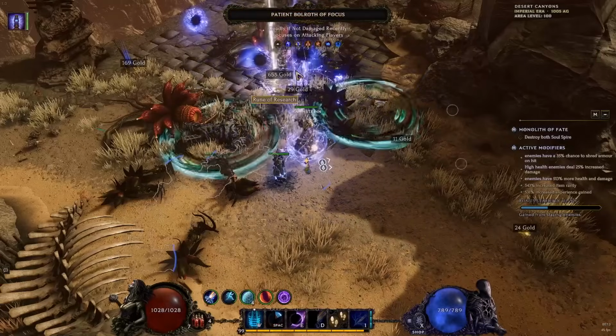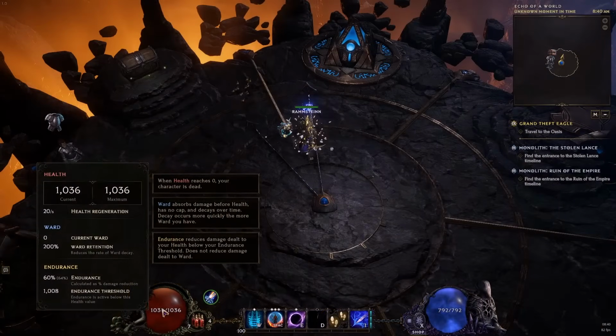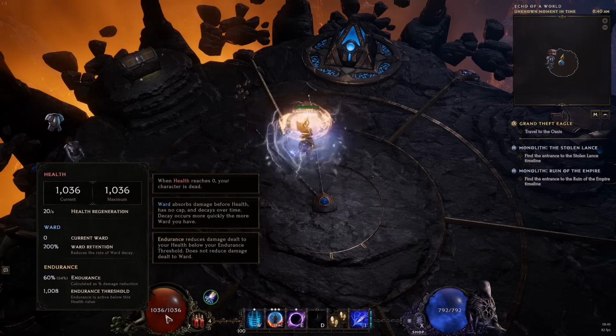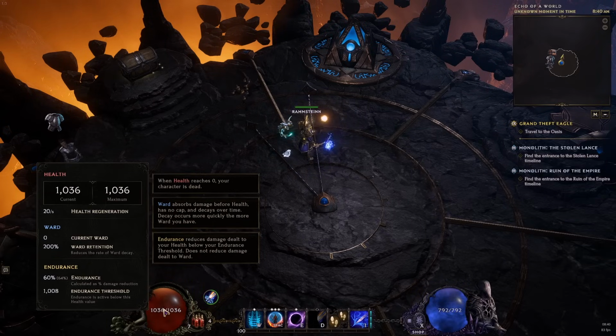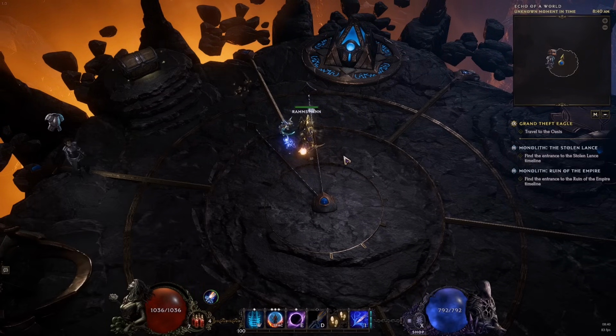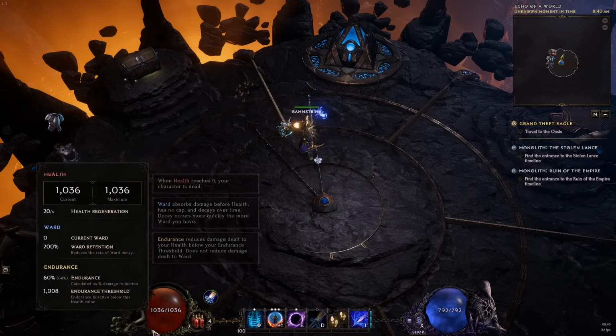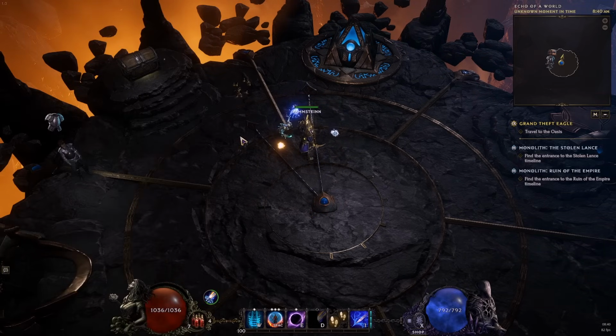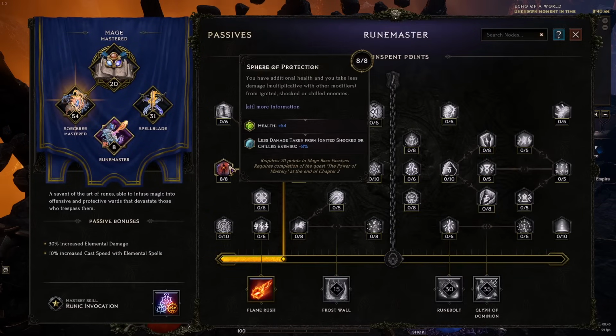And we also do have max endurance. You can see I'm at 60% endurance and about 1000 endurance threshold. This means our endurance is always active, and we are also reducing damage by another 60%. So right there, that's just two 60% damage reduction multipliers. And then we also do have a little bit on the passive tree over here. You can see on Rune Master, we have another 8%.